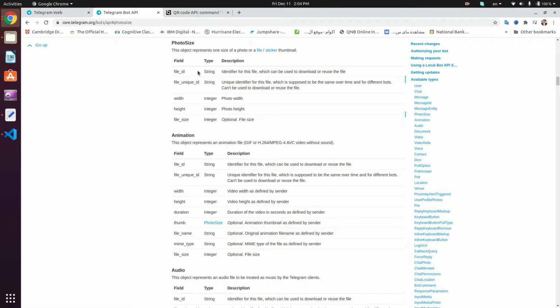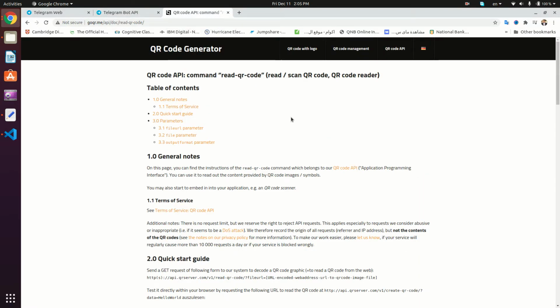For the sake of this tutorial, we're going to assume that we're only dealing with one photo. So in this array of photos, we're only going to check the first photo, right? What we're going to do with the photo when we fetch its content is call a QR code reader or scanner API.